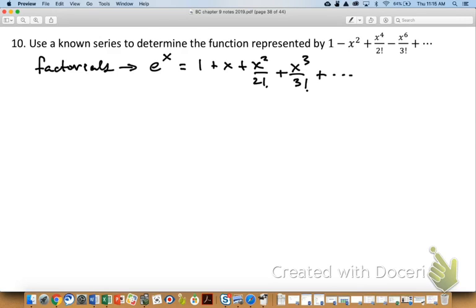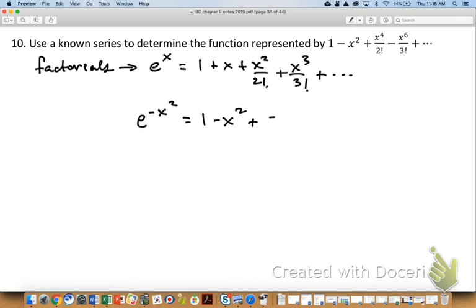So now Meg and Aiden and Peyton's ideas of what do we do with this negative x in there, negative x squared, what do we do with it? If we try to substitute it, we try it out and we say, all right, e to the negative x squared. If I just replace all the x's with negative x squared, well, the 1's still a 1. The x would be minus x squared.